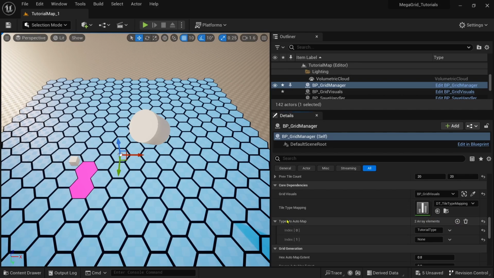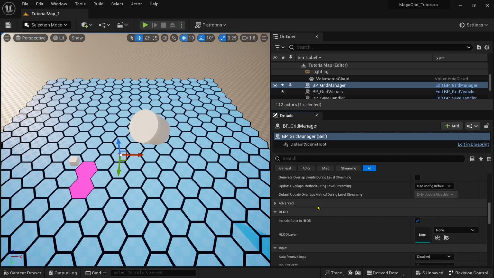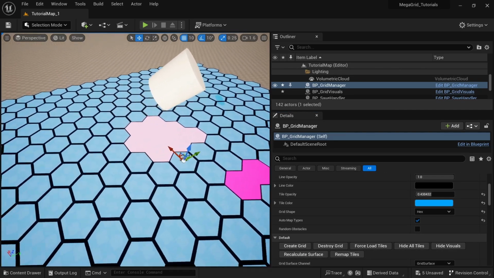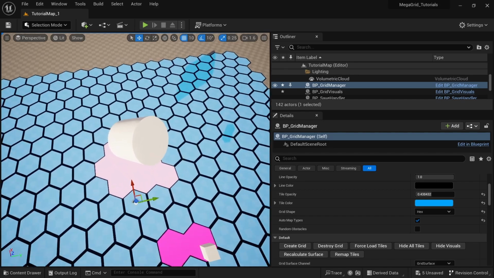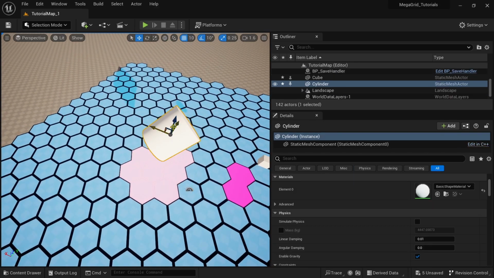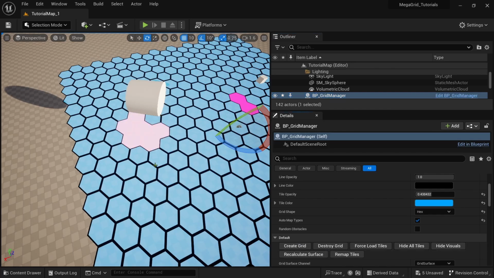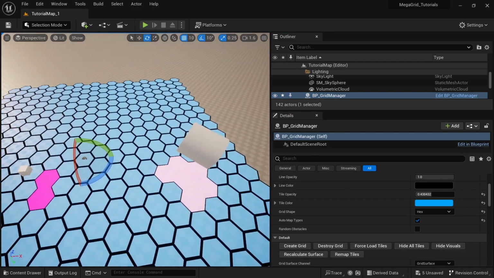So in the types to auto map, we can add special, and then we should have all the area under the new object set to the specified type. So if I move it around, rotate it, whatever, I can still accurately map it.